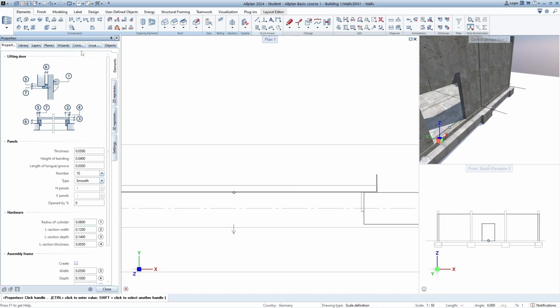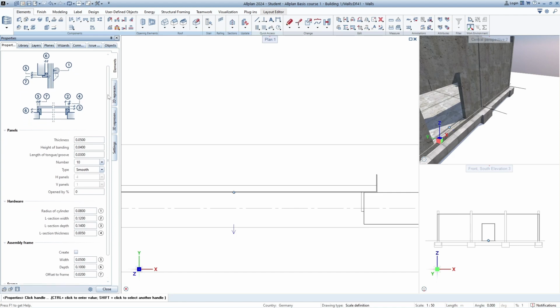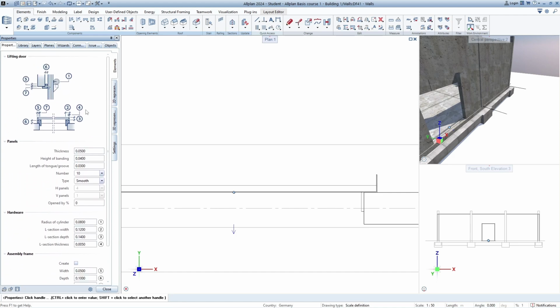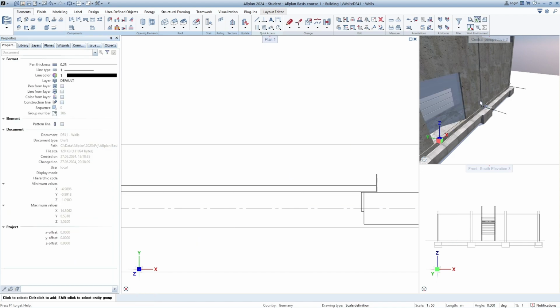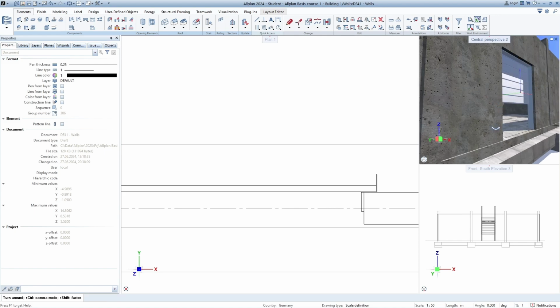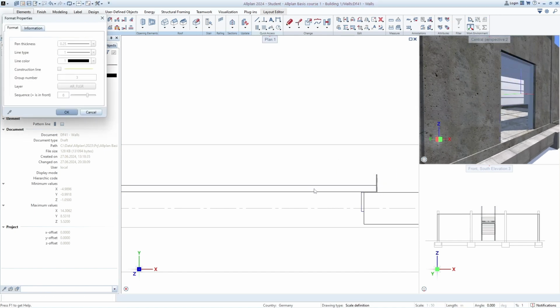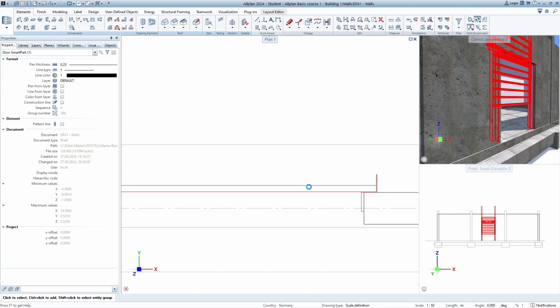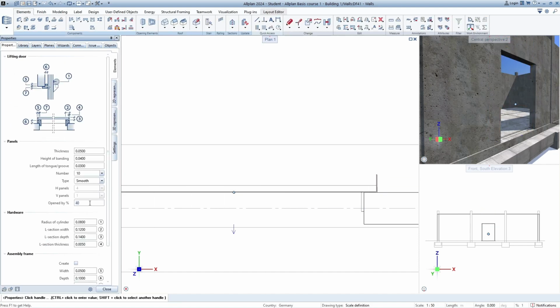We click on door SmartPart, double click. And now you can see on the left side that the properties for lifting door are endless. We have a ton of properties that we could edit. So we have, for example, values for open by percentage. And I could say, okay, I want this one to be opened like 40%. Just like that. Close. And there it is. So the options for designing this thing are endless. And I don't want to get too much into detail here because this would be a very own story to only talk about SmartParts and how to modify them.